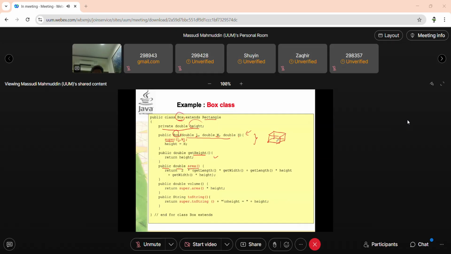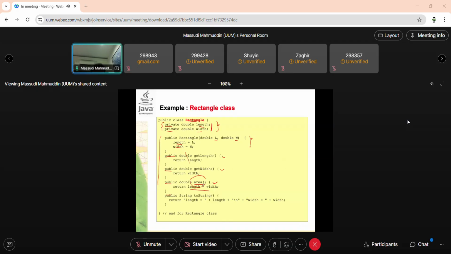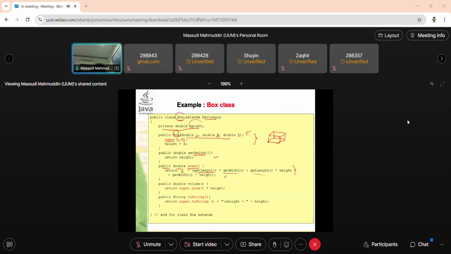So assuming this is the box we're talking about, what we do is 2 times get length times get width, plus length times height, plus width times height. So the formula is slightly different compared to the parent's method. So we can modify it, with the same name.